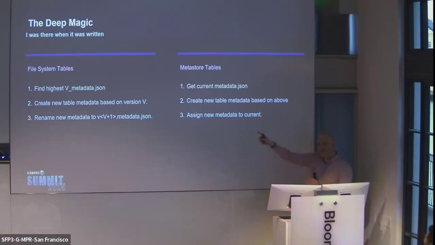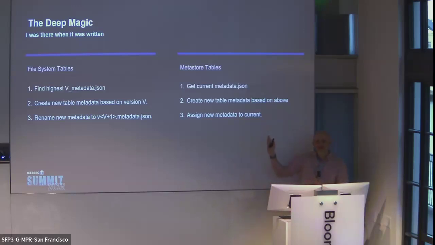But one key thing to know about file system tables is they are deprecated. Please do not use them. We are moving away from this in the future. It does sound really great because you can basically have a table without any kind of catalog interactions, but it ends up making it very difficult for the project to move forward with more complicated features in the future. So we are actively trying to get people to stop using this.